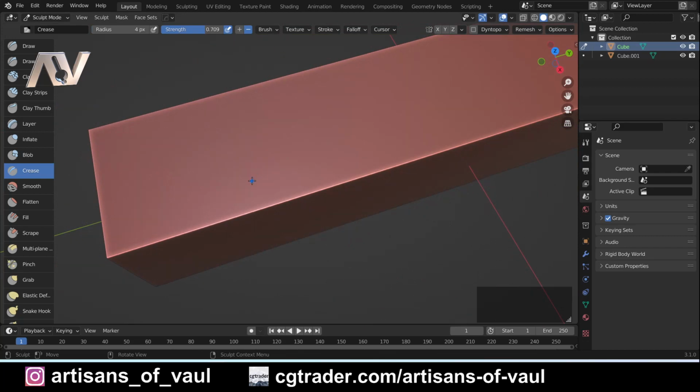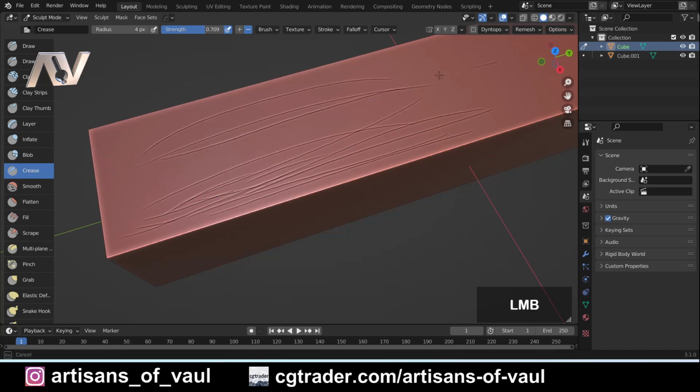I actually tried to start with the fine details, and I've seen a lot of people starting with the larger details. So all I'm going to do is just start with some random bits here, and you'll notice I'm not worrying too much about the texture. I just want to get down some interesting lines that are going to help add to this sort of overall look of the wood.